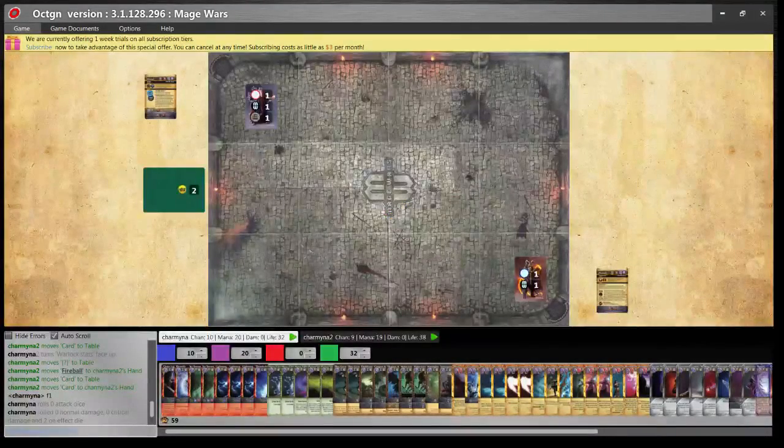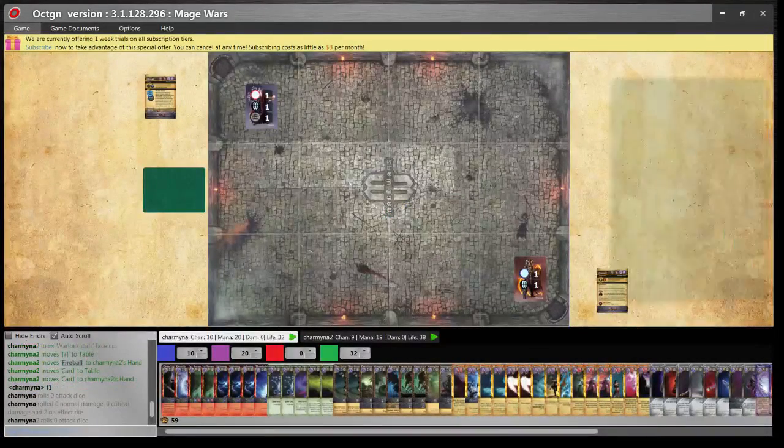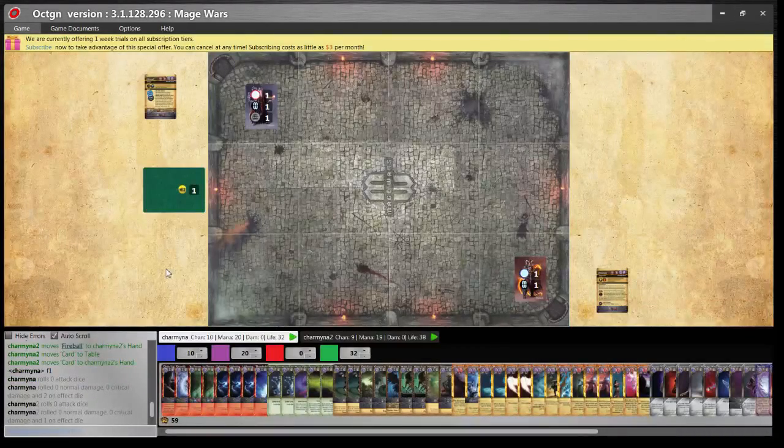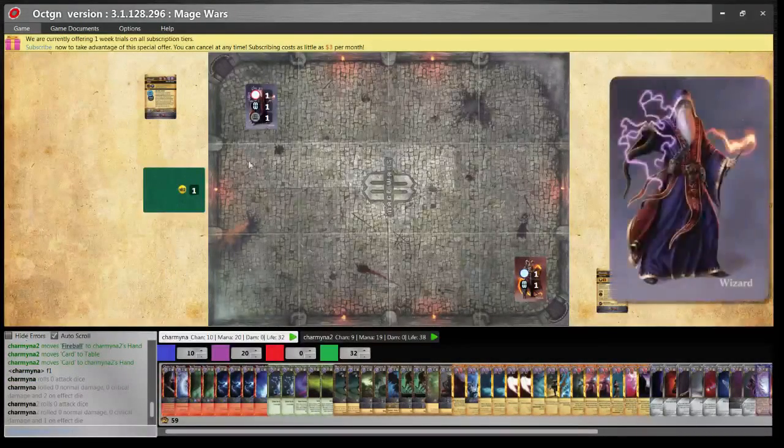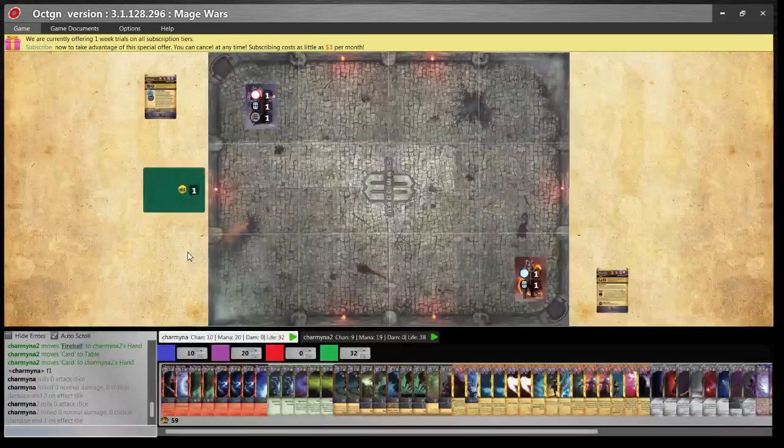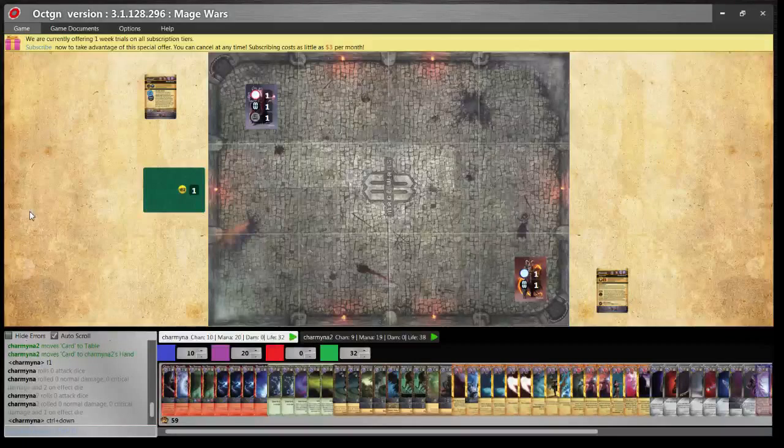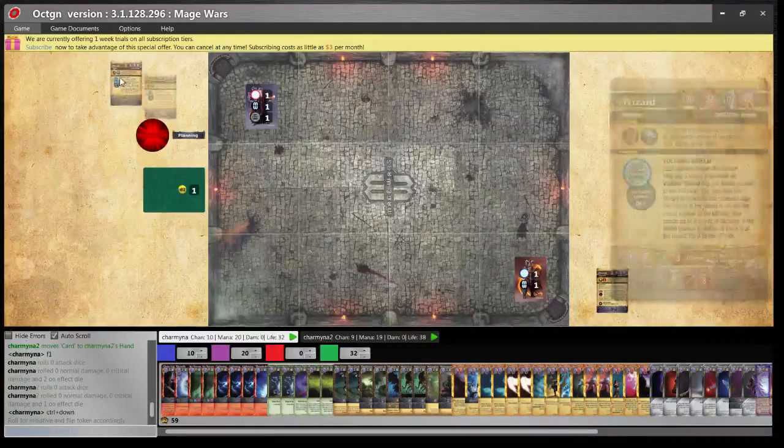Now the opponent has to roll. He rolls a 1. So Charmina will decide who starts, and Charmina says that Charmina starts. And now to start the game, you have to press Control and the arrow which points down. That will start the automatization.